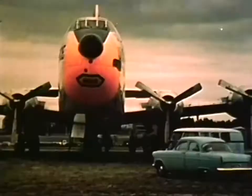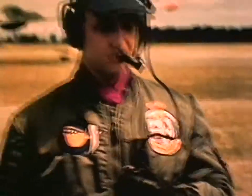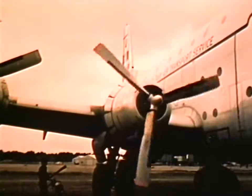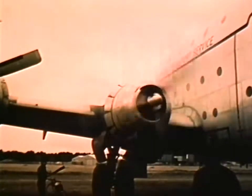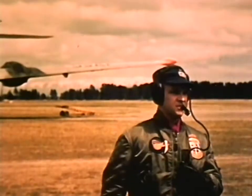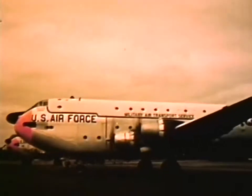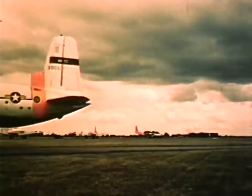With Lieutenant Colonel Foy B. Frost, the task unit commander, he'll fly this Globemaster to McMurdo. The Pelican insignia is an appropriate symbol for the men of the 9th Troop Carrier Squadron who flew the deep freeze airlift missions. Many of the 9th's crews are veterans of cold weather flying over remote parts of the globe. They've taken part in airlift support during construction of the DEW Line and numerous Arctic resupply missions. This is also the second consecutive year that the 9th Squadron has been assigned this deep freeze mission. 14 air crews were assigned to the task force, totaling nearly 100 personnel, operating their aircraft at the METS average utilization rate of five hours per day per aircraft.